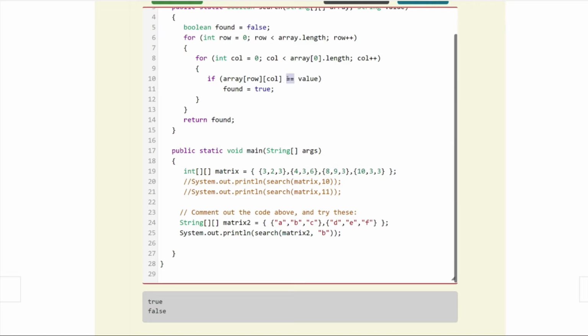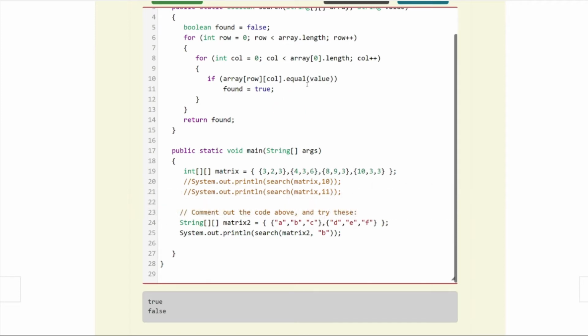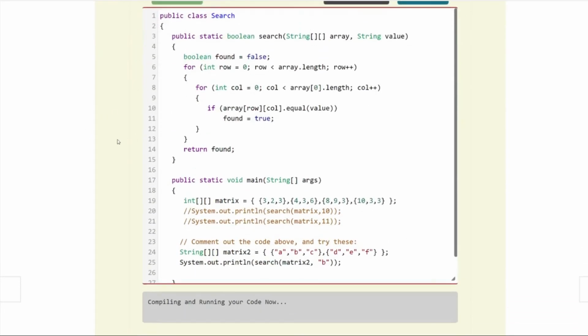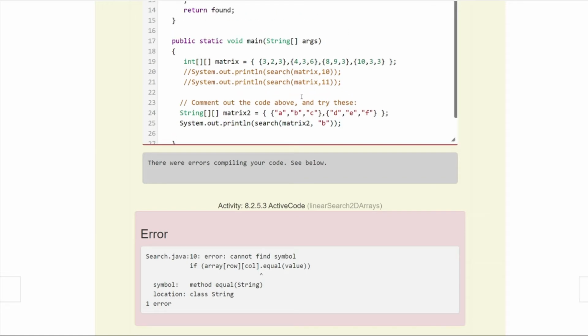And kids, remember, in data types, we can use the equal, but when we're using strings, we have to use the dot equal, and then we're going to need some extra parentheses here to check for a value, because equal is for data types alone. Let's go ahead. We should get 1 true here. Oh. Dot equals, kids.